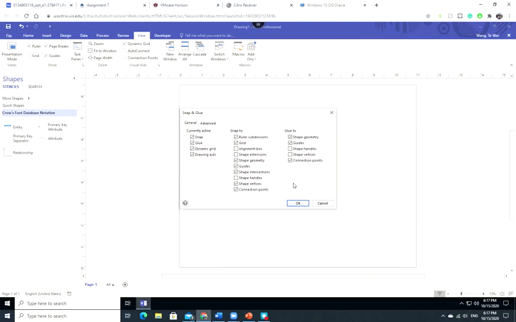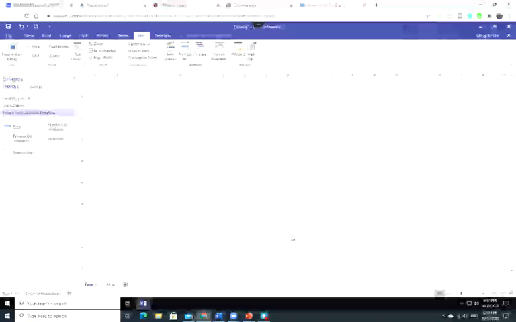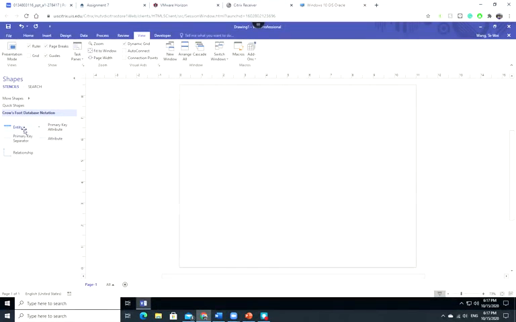You can use the default, which is that the line will connect to something they call the shape handler, or not shape handler, connection point. On the shape, there are a few connection points. That's the default. But if you select shape geometry, it gives you more options of moving the line around and makes the diagram clearer. So that is one you want to make sure you click. And second is how do you adjust the line, the relationship, and so on and so forth. Now let's make this our class standard.